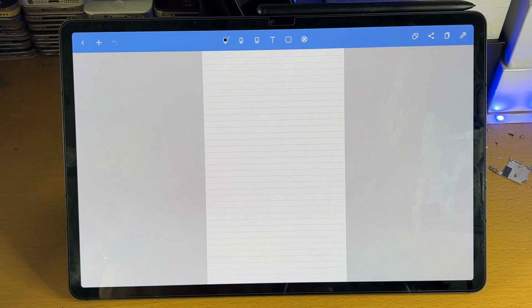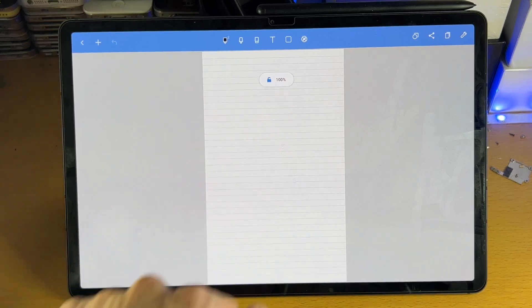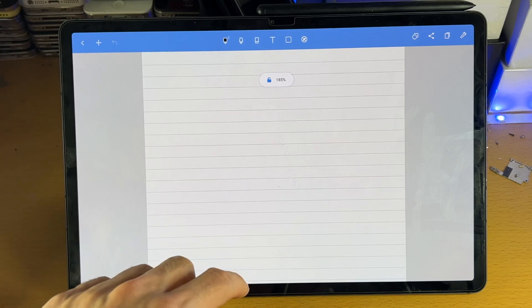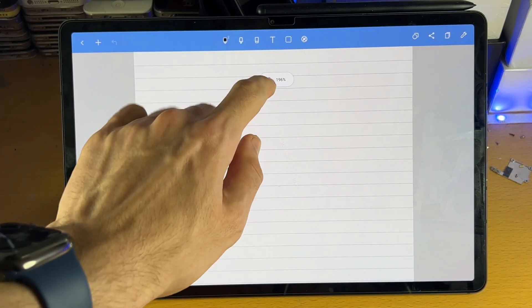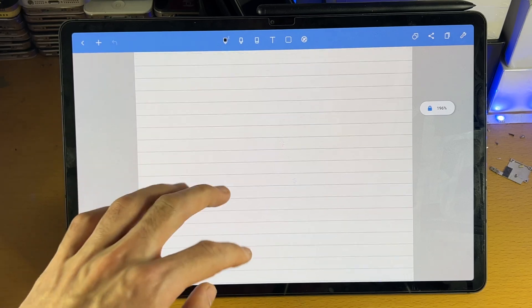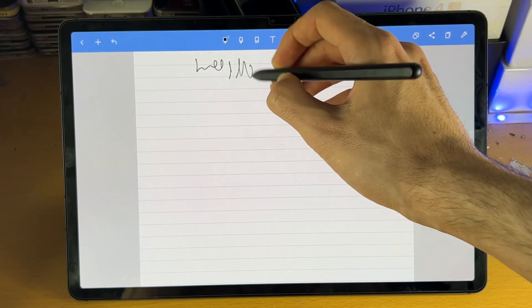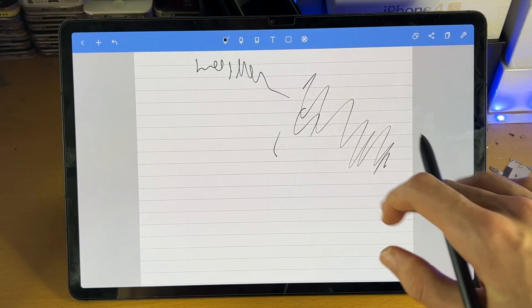You can see it has created a brand new document. First of all, we need to learn how to use this application. You see that lock here? Initially you can navigate using your fingers and all that. When you want to take a note, you need to lock the page. When you lock the page, you can still swipe around but you can't zoom in and out.